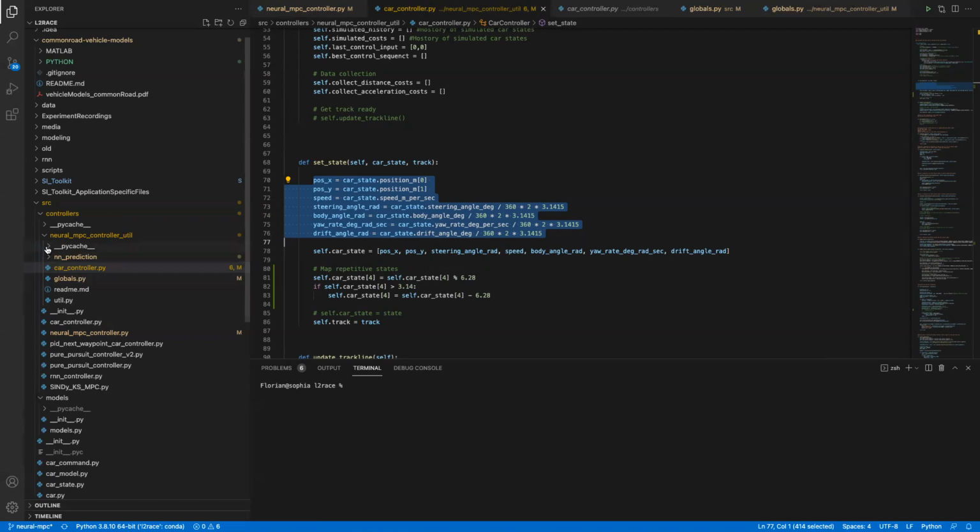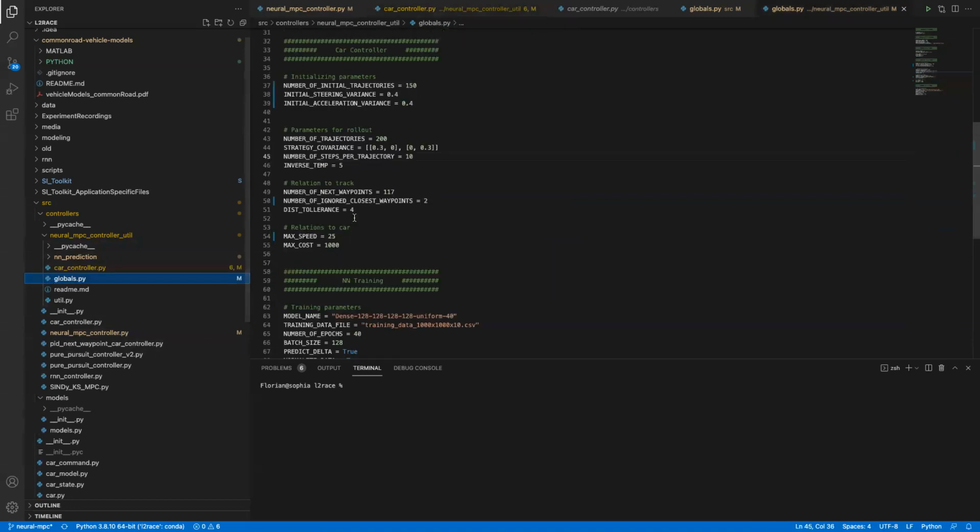I can, but I am a little bit ashamed of my solution. In the globals, I can define a number of trajectories, and this pretty much one-to-one defines how fast the controller is. I was trying until I got the number that matched how fast my controller was and how fast l2race was expecting the controller to work. And this might also be the reason that it didn't work in the Zoom presentation, because it's really fragile like this. It works if nothing else runs on my computer with those parameters.